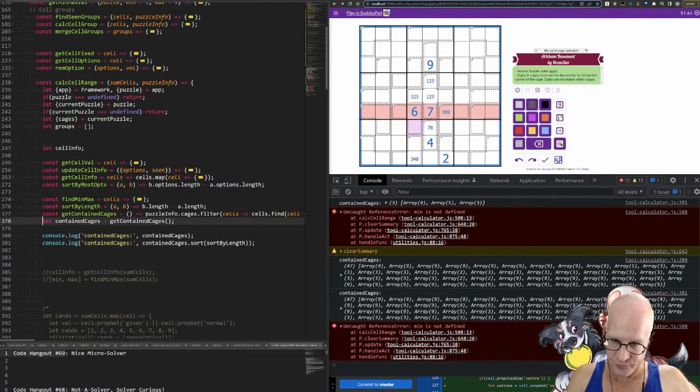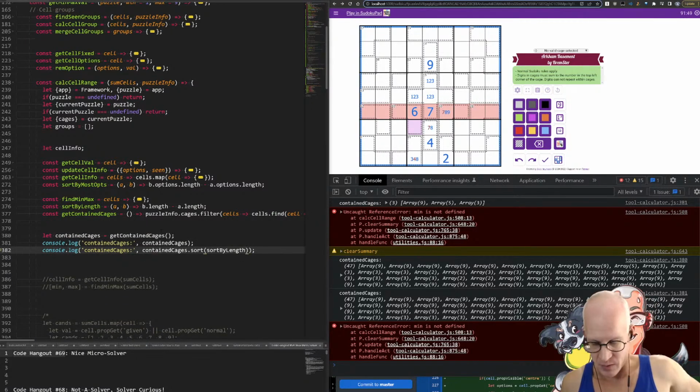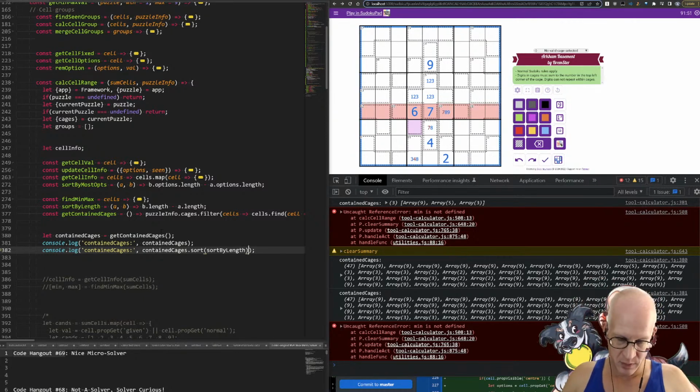So after this, we want to remove one cage from our cells. And for now, we're just going to blindly remove those cells.